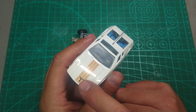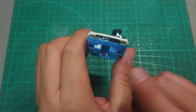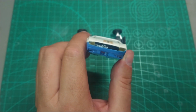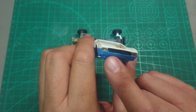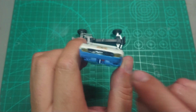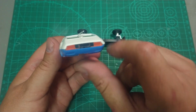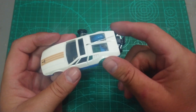I also did the decal for the De Tomaso racing stripes on the front and the T. I painted the middle section of the grille. We've got the yellow headlamps in there. So I painted the grille black, and the headlamps I kept yellow. It's a plastic that was inserted there. I couldn't take it out, but I think it turned out looking awesome. The back tail lights is just a clip in. It's red and it's black in the middle, and I added a little bit of detail with the exhaust or the aerial that it had originally.